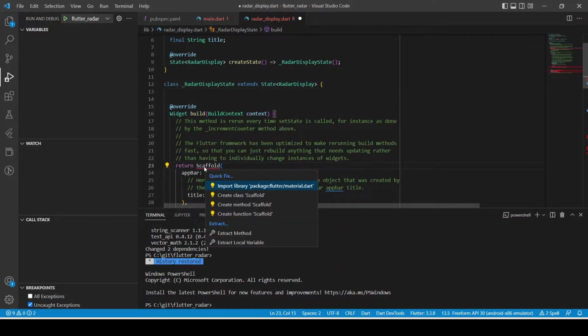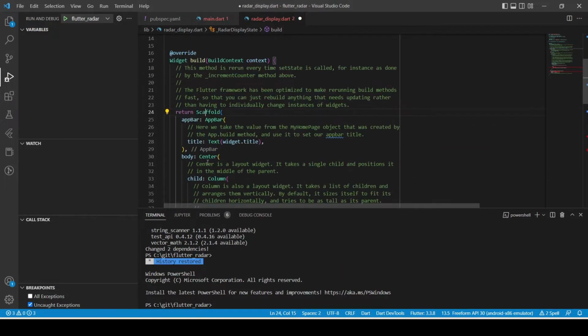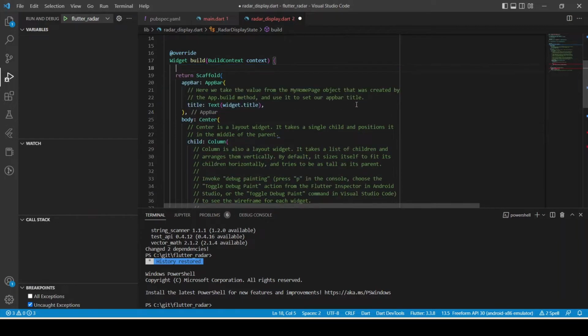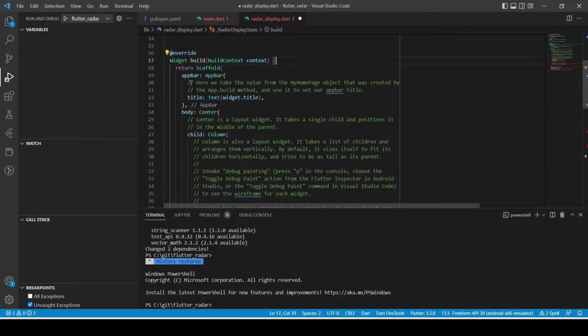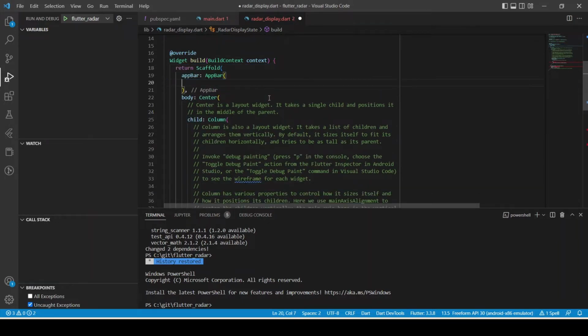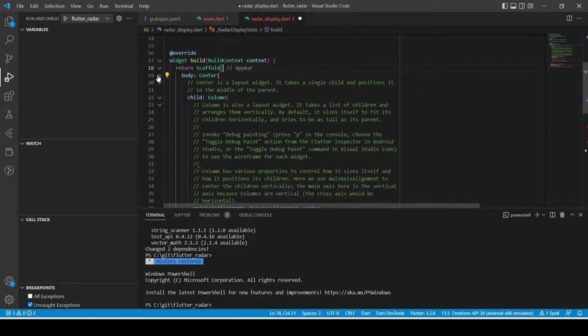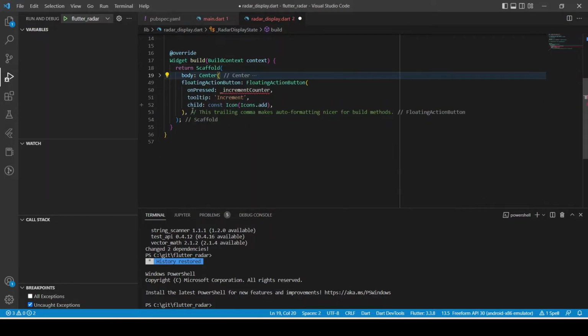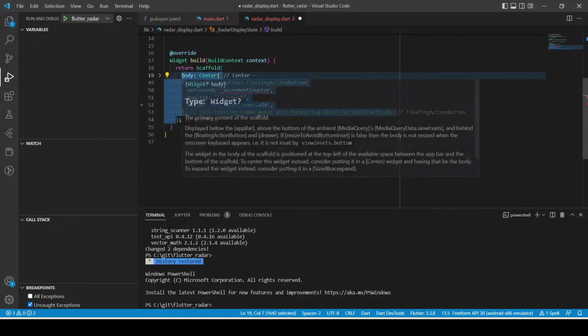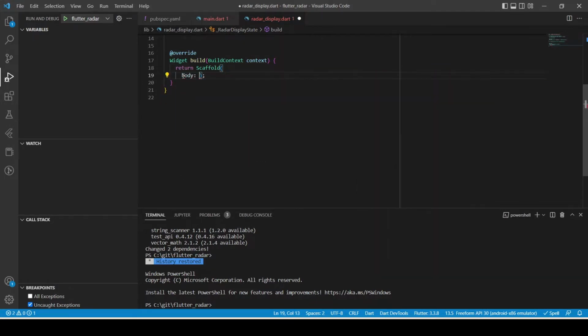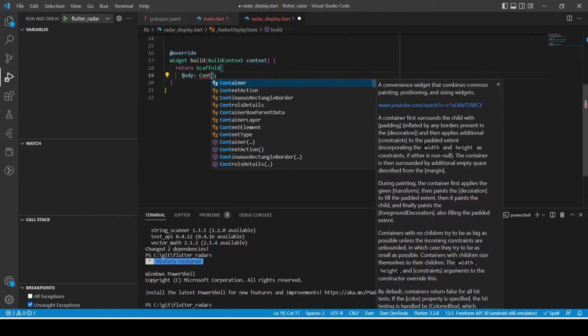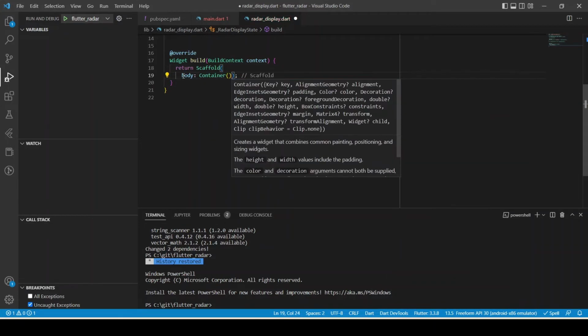And probably missing an import of material here, because it should recognize the Scaffold. No need for an app bar actually for this app. And I'm just going to replace the body with a simple container, so that we can see that the background works.